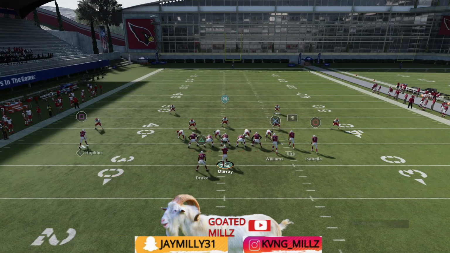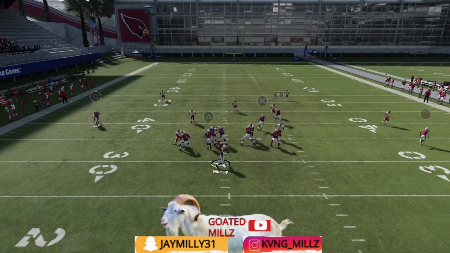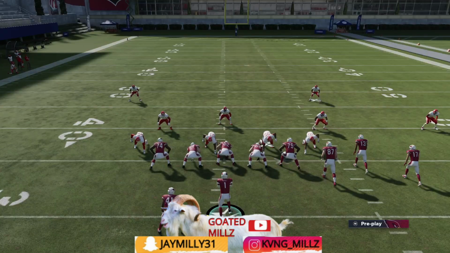So I'm gonna show it to you one more time. X on a streak, triangle on the out. Keep D-hop on that little fade. Snap the ball. Watch circle. Easy dot. Now I'm gonna show y'all man-to-man coverage.